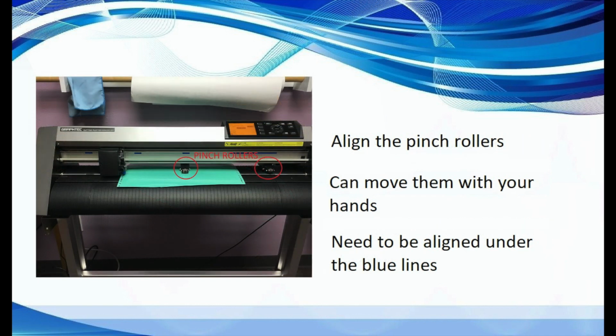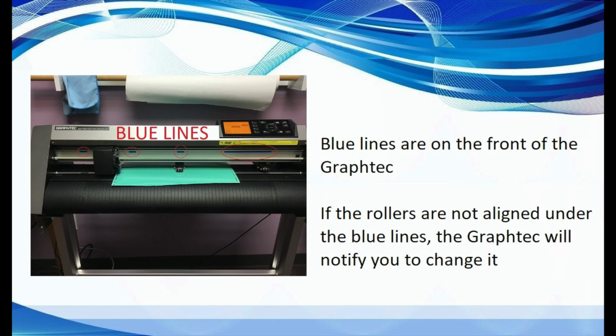The next step will be to align the pinch rollers. These pinch rollers help feed the media through the machine as well as hold it in place. You can move the pinch rollers in place with your hands. It's very important for each pinch roller to be placed under a blue line. These blue lines are featured on the front of the Graphtec. If either pinch roller is not aligned with the blue lines, the machine will notify you of the error in the view screen and you will have to correct it before you can go on.